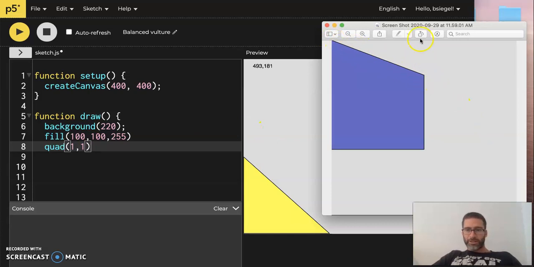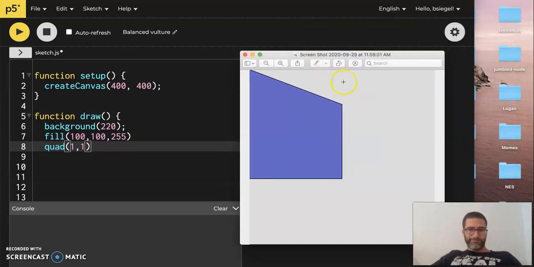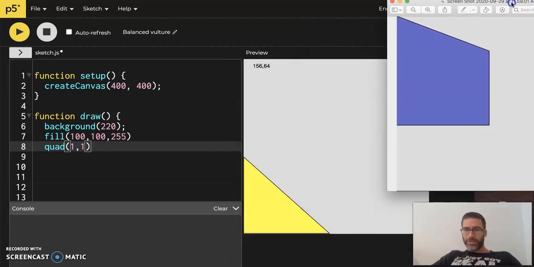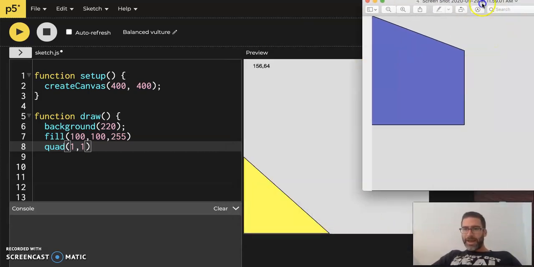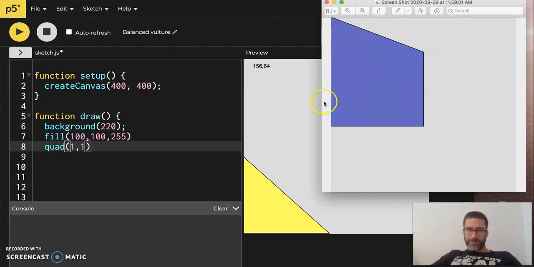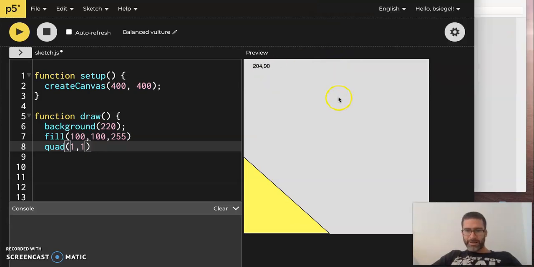Now over here, if this is the whole screen, it looks like it's just down a little bit. Like maybe a fourth of the screen. And then it looks like it's about halfway through. So it's about a fourth down and halfway through. That looks good. 207, 80. Good. Just use those numbers. Don't think too hard about it. Just use the numbers you see.